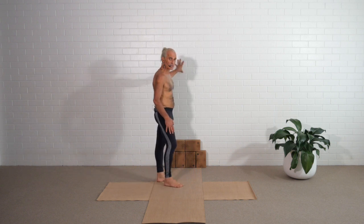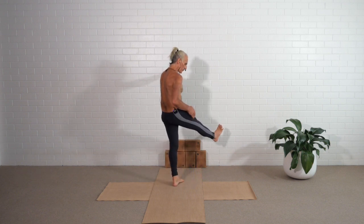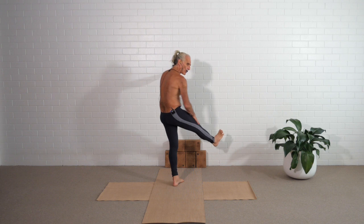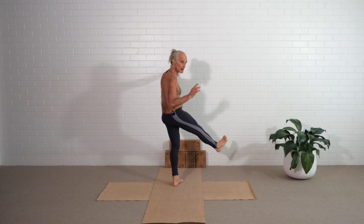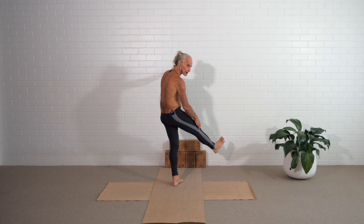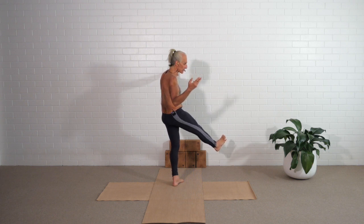Now, if you need to, again, hold the wall with your left hand and lift up your right leg off the ground and feel how that tightens the whole front of the leg. Now, if this hurts the front of your hip, don't do it. There's other exercises that might be better. But for people who can do it, as the front of the thigh becomes active, it releases the back of the thigh. And doing this for about 30 seconds before a hamstring stretch can make it much easier to stretch the back of the legs or to create flexibility in the back of the legs.